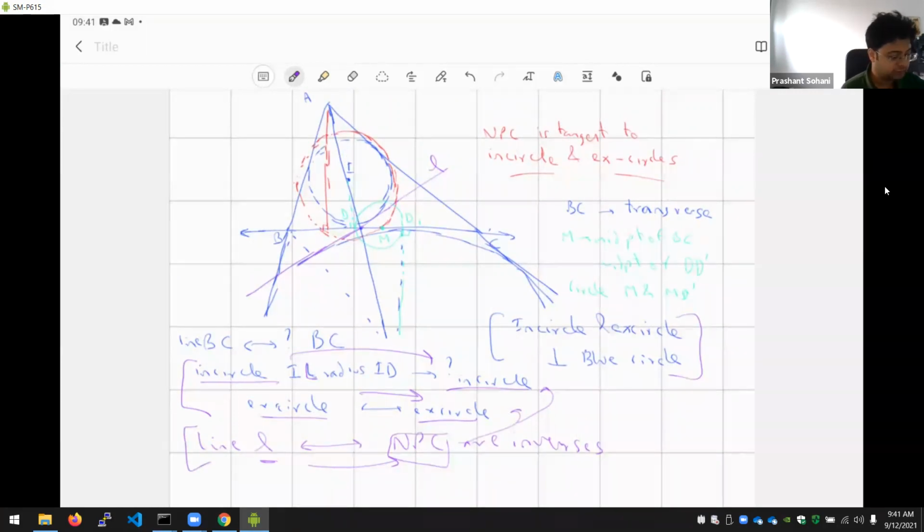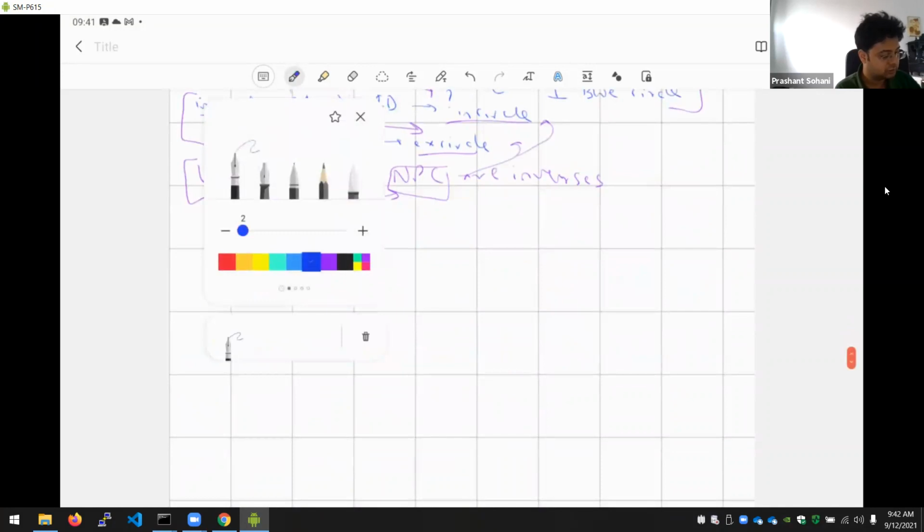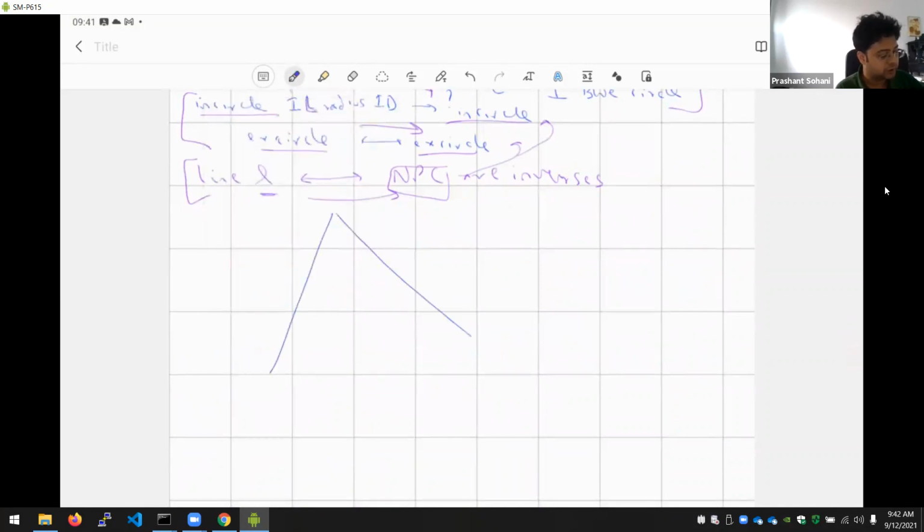With that information, I'll give you a few minutes to try this. Maybe I'll draw the diagram again, because we have simplified a lot of things, so we can keep only the objects of our interest and remove everything else. But this is the conclusion which we want to show. I'll only draw the relevant part.